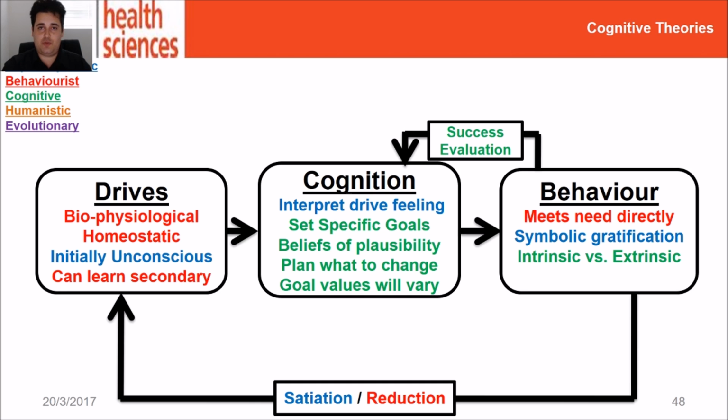And the goal values will vary based both on how much we want it and how likely we think it is, and of course, how much opportunity for intrinsic motivation there is along the way, or intrinsic rewards. So that's what we add to behavior as well. We're more likely to do things that have more intrinsic motivation. And I have added a little feedback arrow here, because going forward, the behaviors that successfully satiate our drives and give us a sense of reward that allow us to achieve our goals, these are the things that feed back on our cognitive conception. This is the learning aspect. Whenever we evaluate that we have succeeded, we do more of that kind of strategy in the future.